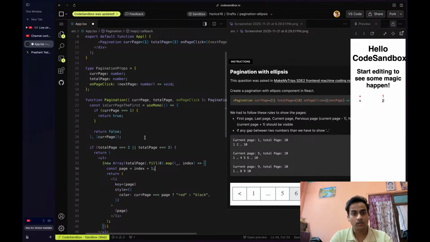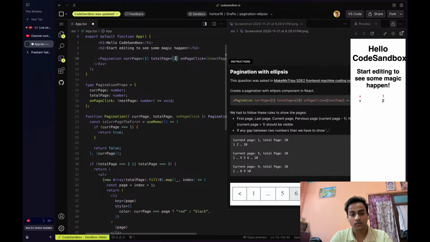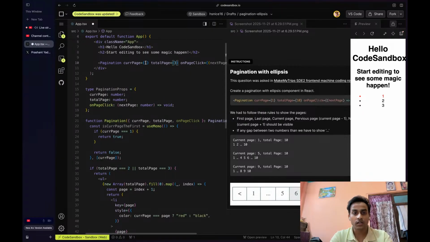Yeah, I think it should be good now. Now 2 is working fine, 3 is working fine. We are assuming that current page will never go above the total page, it will not be something like 4. This is an assumption we are making. So 3 is working fine, 2 is working fine, and of course 1 is working fine.